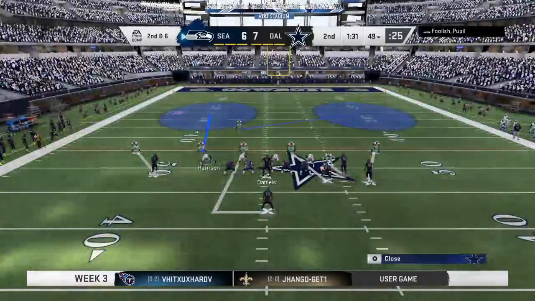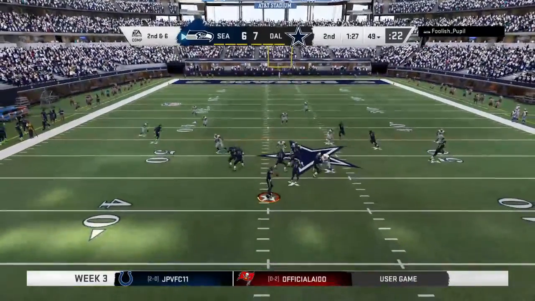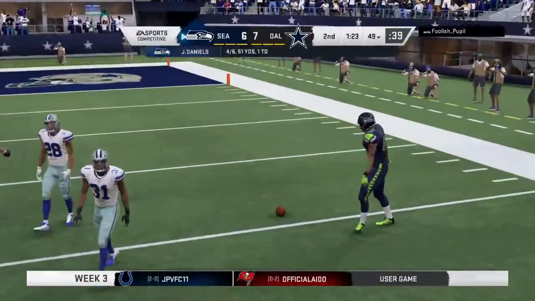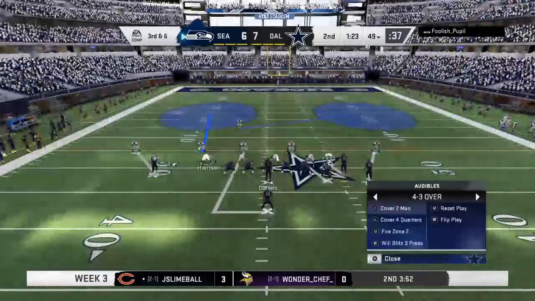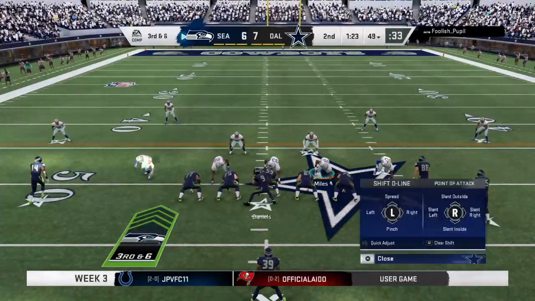Come on, set. Put the blend. 2nd and 6. And this is going to wind up incomplete. The coverage there too strong on the deep ball, and now they face a 3rd down. So after the 2nd down incompletion, they'll come up now against a 3rd and 6.